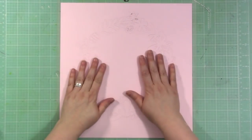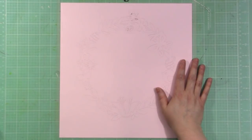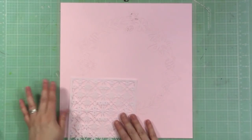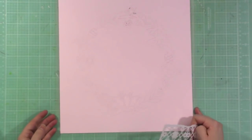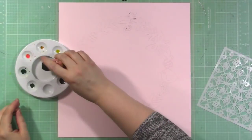And I'm also supposed to use the mixed media kit. Now, the only thing that I have from the mixed media kit is the stencil. And so I thought it would be fun to give this a little texture using the stencil. So I know that this is already kind of an intricate die cut, but I'm just going to see how this works. And if it doesn't work, then I'll try something else. So let's go ahead and get started.